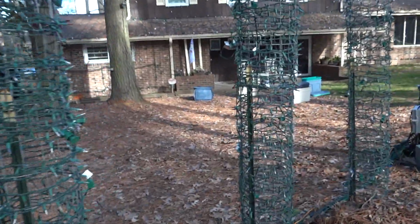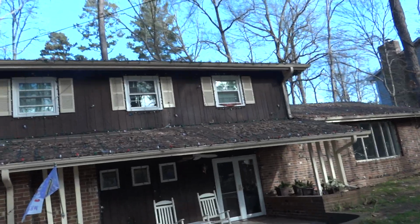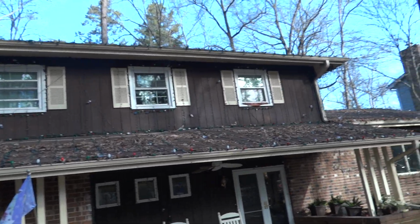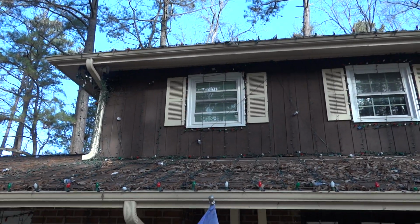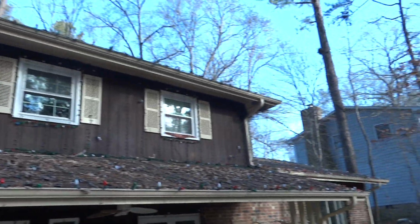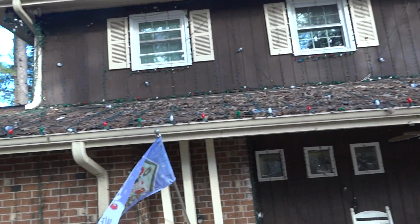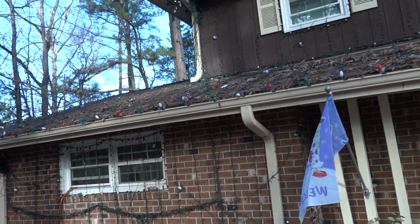I'll show you a little bit of the house. I don't have too much to show you from the ground, but if I actually was on the roof, which would be kind of dangerous, all those leaves. But there's 60 strobes on the house. There's also 10 strobes inside of the tree, and then there's individual channels all across it.